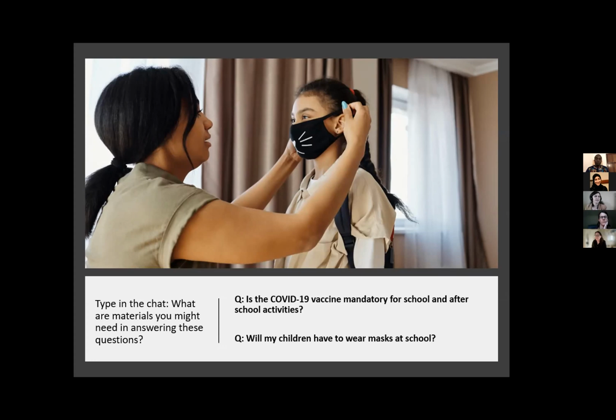And will my children still have to wear masks at school? I thought the CDC mentioned that we don't have to wear masks anymore. Yeah, that is a good question too, and many people are asking right now, and I can see how it is confusing. The CDC experts update their guidance based on the current COVID situation. They are now recommending that due to increased cases and the Delta variant, everyone, including those who are vaccinated, should wear masks indoors, in public settings, if they live in a place with high COVID rates.